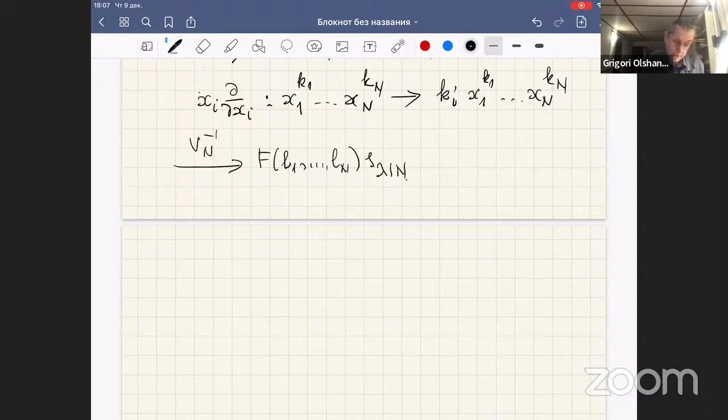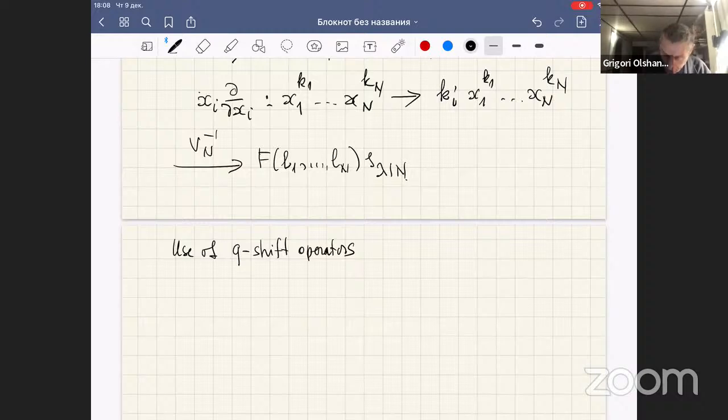One more possibility, which is sometimes also useful: instead of differential operators, one can use q-difference operators, or simply q-shift operators. And again, we can construct an algebra of commuting operators for which our basis of Schur polynomials is an eigenbasis. This is especially important in the case of Macdonald polynomials.